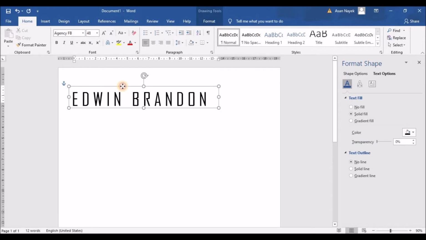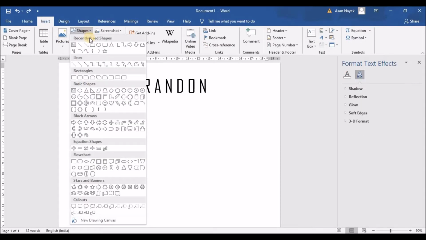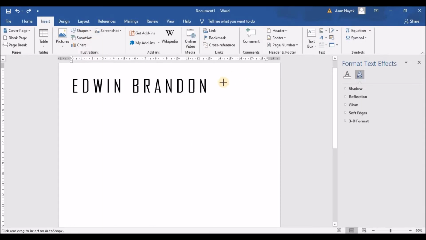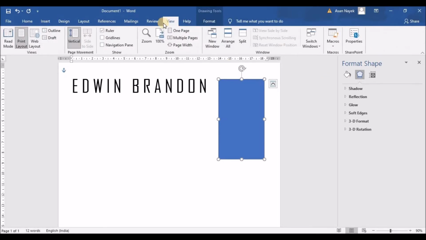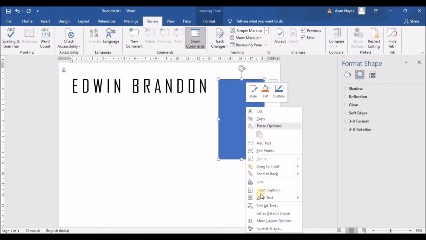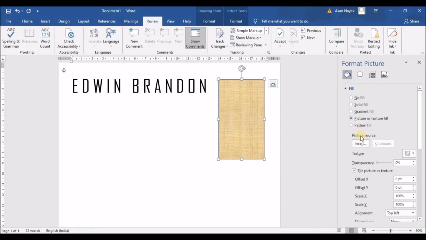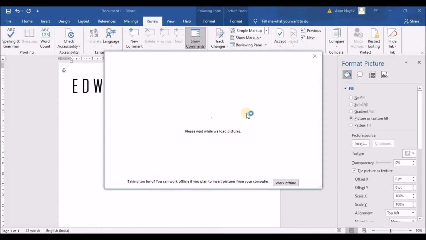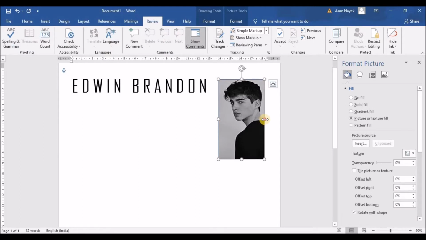Now reposition this text box that we have, and now go to shape and select rectangle and draw a rectangle on the page. Now let's again go back to the properties panel for that rectangle. Right click, format shape, and go to the fill and select picture and browse the picture for that rectangle. Okay, now select an image and there you go.